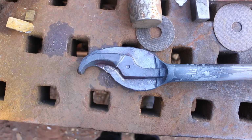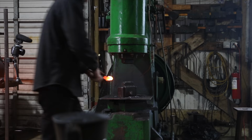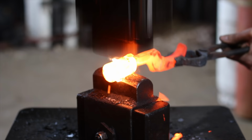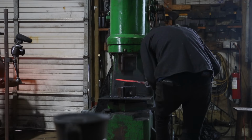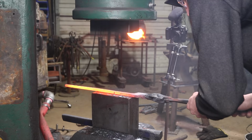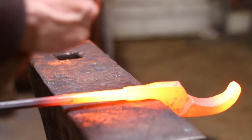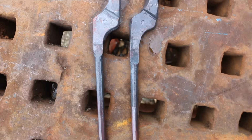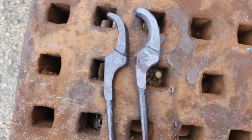So this worked pretty good with the round bar here. This is 1¼-inch round bar, and I squished it in. Here's the two pieces made up. Quick and dirty tongs, guys. This isn't something you bring to the party to show your friends. Let's drill these holes out, see how it fits together.